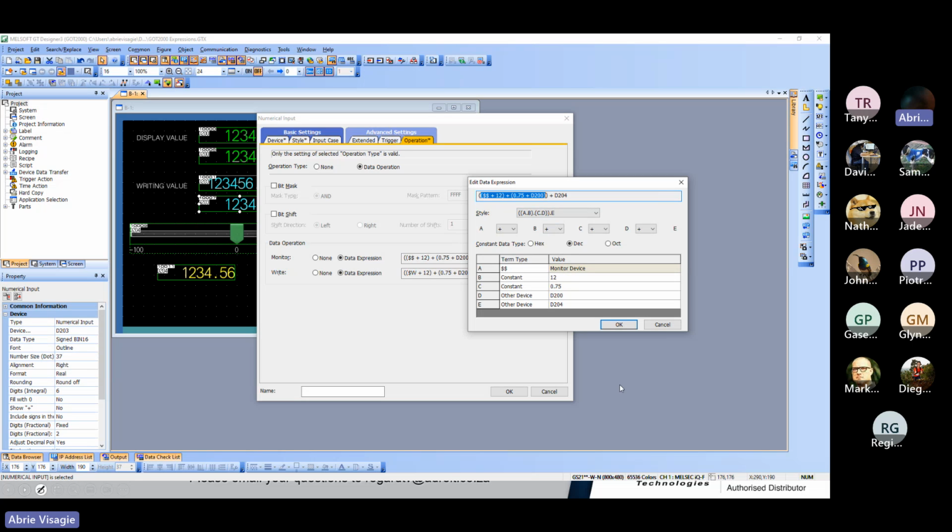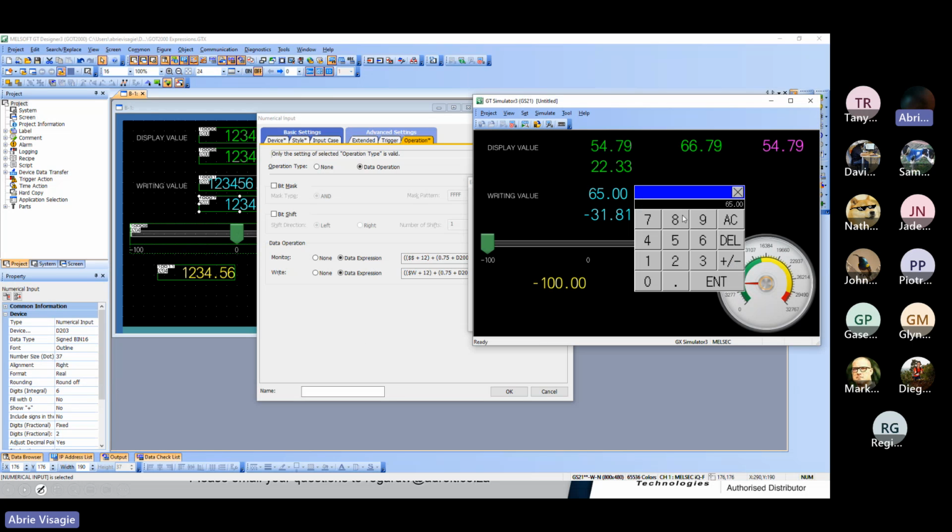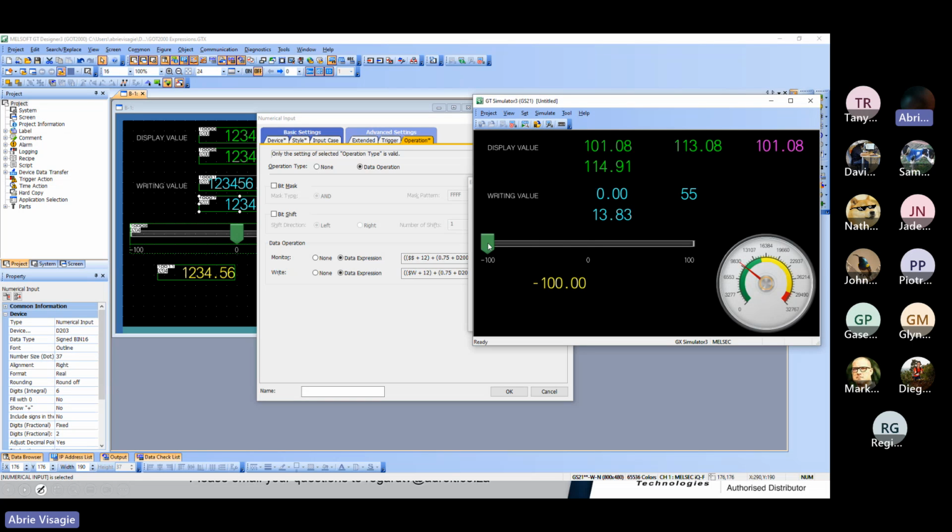Next, you see in these brackets here, these two values that have just been calculated will then be summed again before the last value, D204, which is being written from here, is added to it as well. So when we take a look at the page again, you see if we were to make this value 0, and as we change D204 from here, this value is increased by that exact amount.